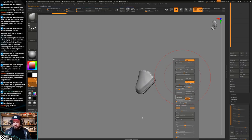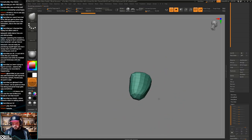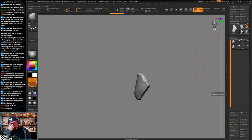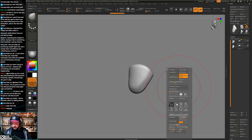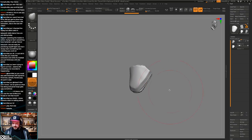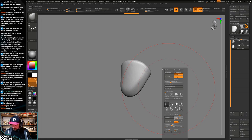I use knife curve a bit. It's cool sometimes. I find it crashes a bit too much. Before I left for the holidays, I lost like 3 hours of work because I kept skipping the quick save. I was relying on the crash save too much, and the knife curve made the software crash, and I lost like 3 hours. That was not a good time.